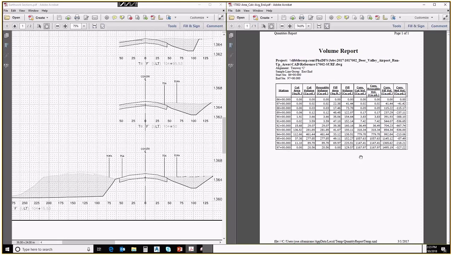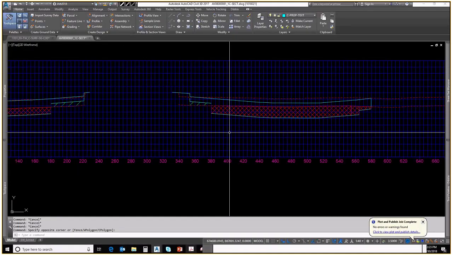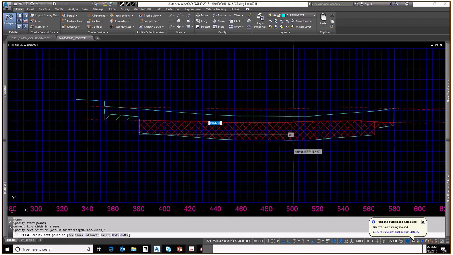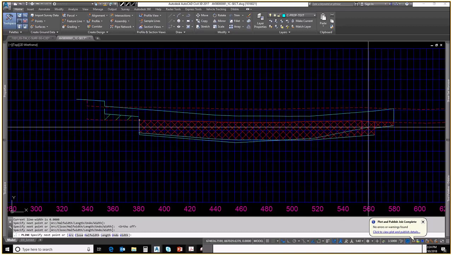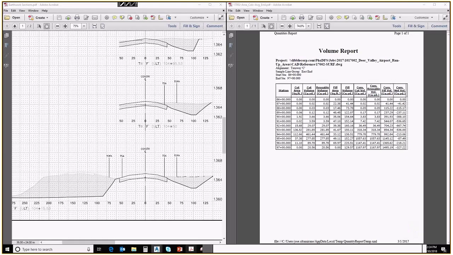But you can run a polyline or check the area, and obviously sometimes you have to adjust for the vertical exaggeration. That gets a little complicated. And then go over to that section and make sure that the numbers are lining up. So it's a really good way, even if it's a little tedious, to make sure that your cross sections and your earthwork reports are matching up. And then the final check that you want to do is, if you have included those adjustments from raw to adjusted earthwork, make sure they're inputted correctly into the model.